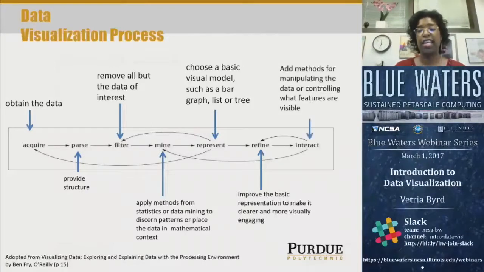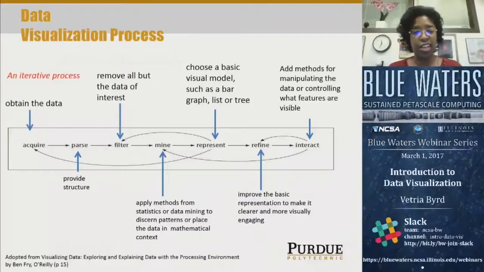And then lastly, to add some method of interacting with the data. So one of the things I hope that you can see in this is that I did say that it is an iterative process. You see these little arrows that go from one stage or process step to the next. So you could be in any of these stages at any time. Sometimes it's presented in this particular slide in a linear fashion, but you may or may not end up in all of these, or you may end up in some.